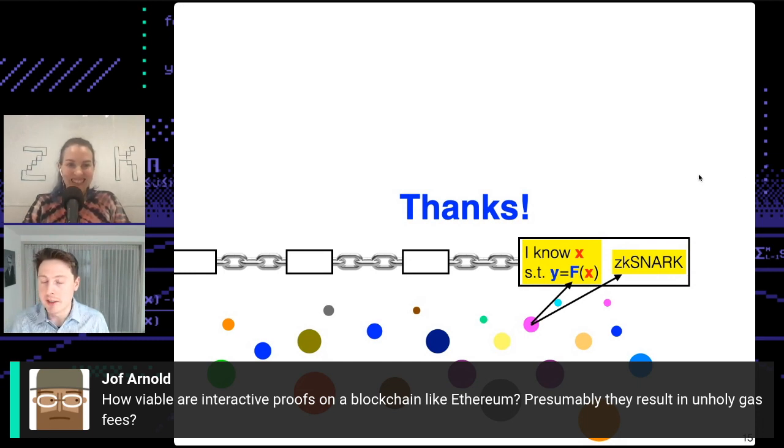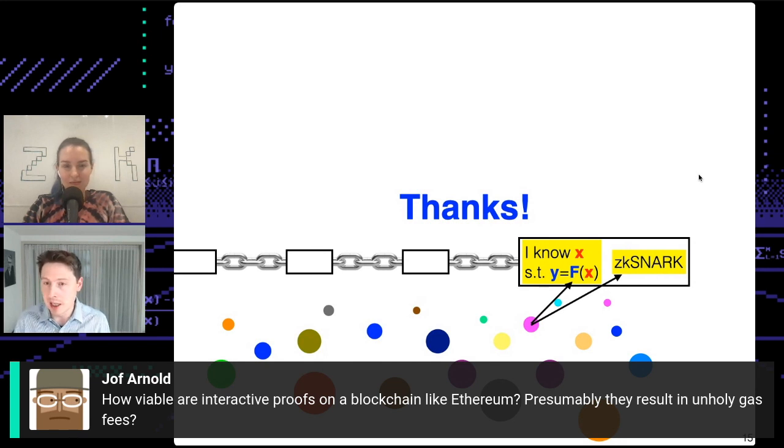How viable are interactive proofs? So maybe the question is about SNARKs, because the interactive proofs themselves are interactive, right? So in order to run an interactive proof on a blockchain, you would have to interact with everybody in the network, and that would not be feasible. When you put something on a blockchain, you want the thing to be non-interactive so that the person that made the proof doesn't have to be online to interact with you, right? That's why it's important for the SNARKs to be non-interactive.